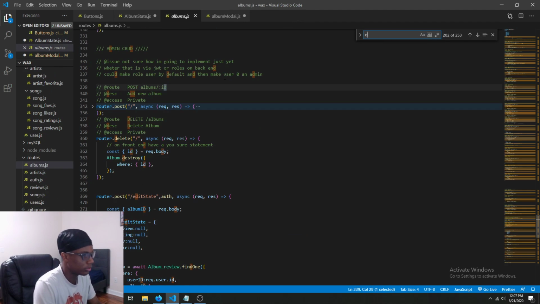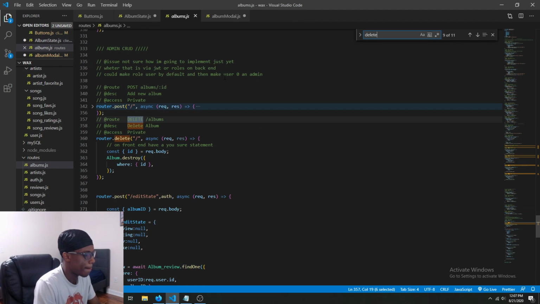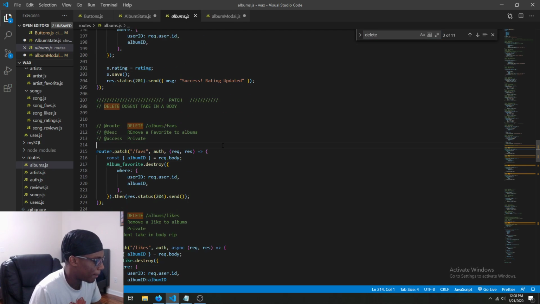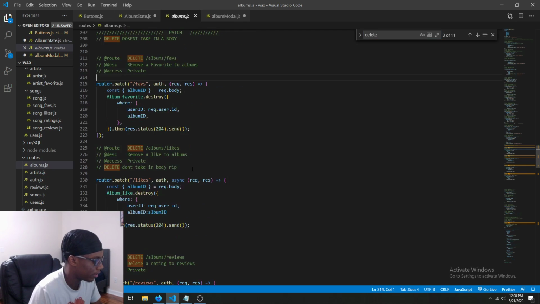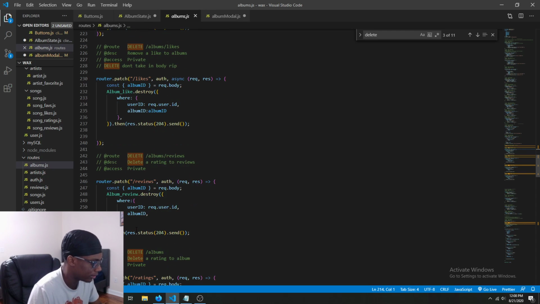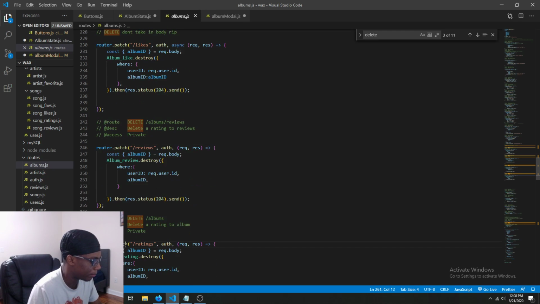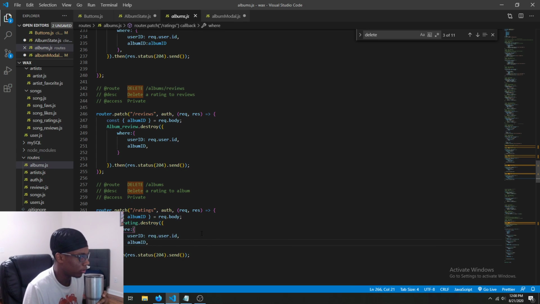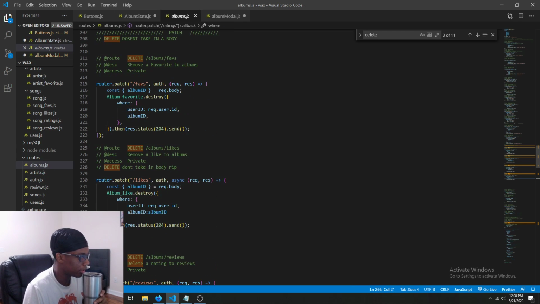So let's go delete. So looks like I already did change these. So patch and patch, and then these are both sending out their query to delete. So everything should be looking good.